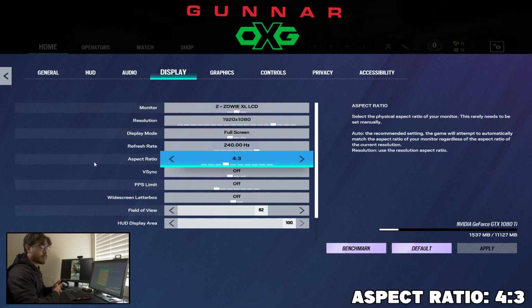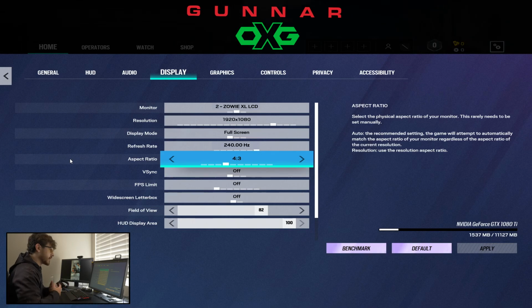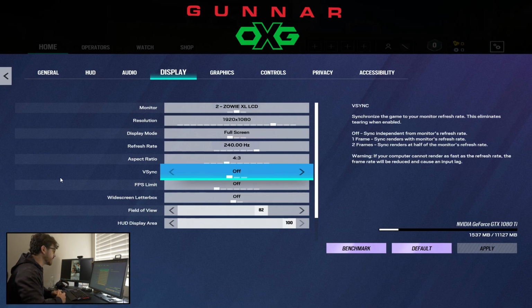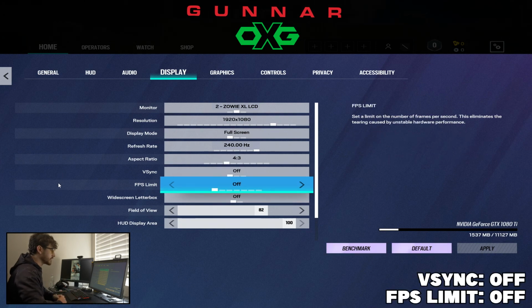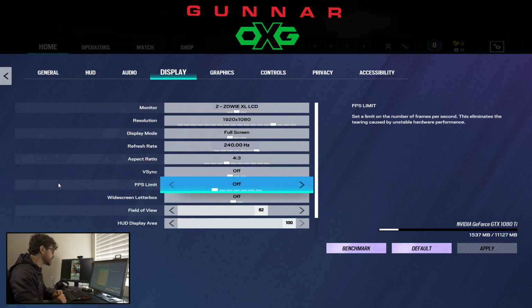Aspect ratio, I play 4:3. I like my screen to be stretched whenever I'm playing an FPS game. It kind of enhances everything and makes it bigger to me. So that's a huge improvement to my performance, having that capability. VSync is off, my FPS limit is off. You can cap it, because realistically your monitor goes to 240 Hz anyway, so that's what you're going to be at regardless.